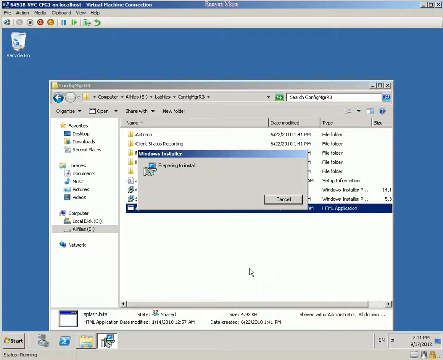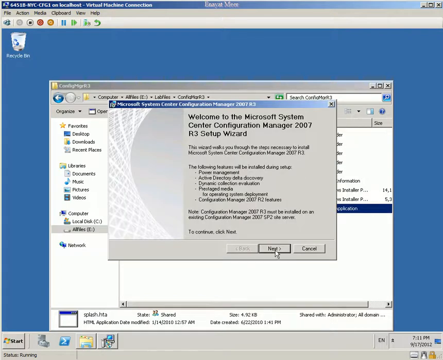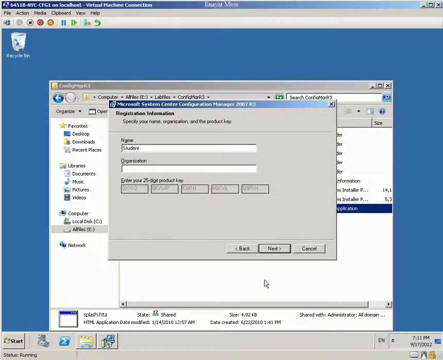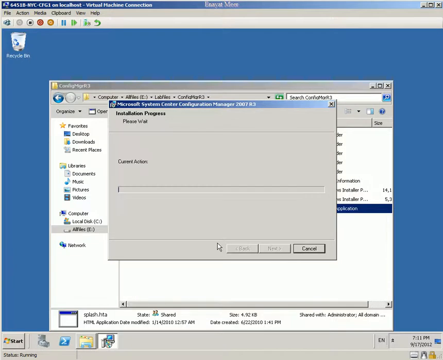You always have to accept the agreement first, and it is up to you what you want to put, any name or registration information. If you want to customize it, you can customize it, or you can let it go the way it is, and it will give you the current action. Once installation is done, you are able to verify that now we are running R3, not R2 anymore.